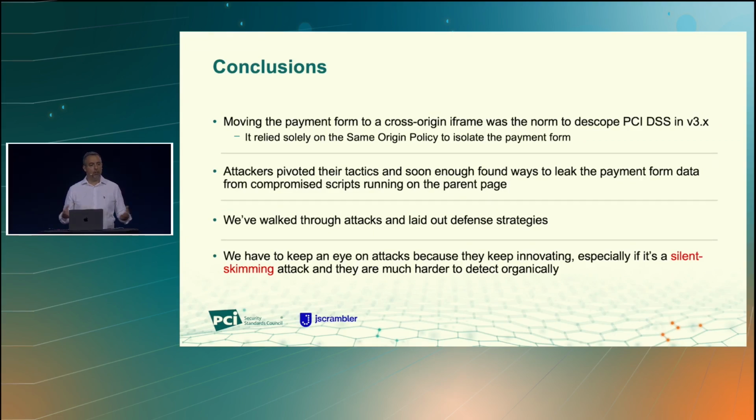So we walked through a series of attacks and defenses against payment iframes. We talked about double entry skimming attacks. We talked about silent skimming. And I want you to take away that, obviously, we should prioritize silent skimming attacks because they are more difficult to detect and they can do more damage, all right? But just think about all the things I've said that could help defend against this type of attacks.